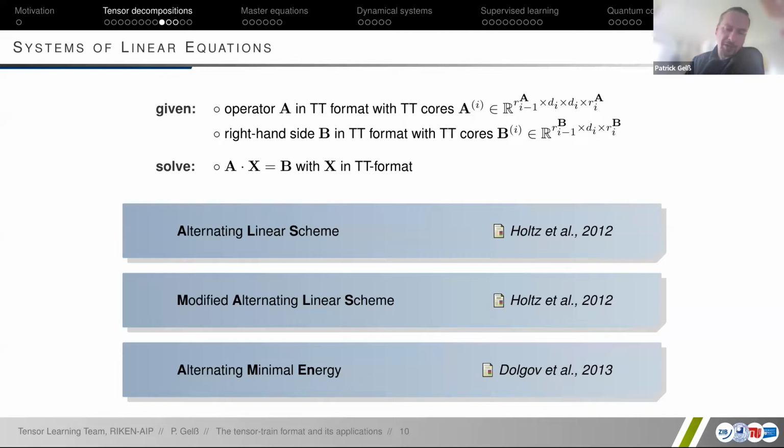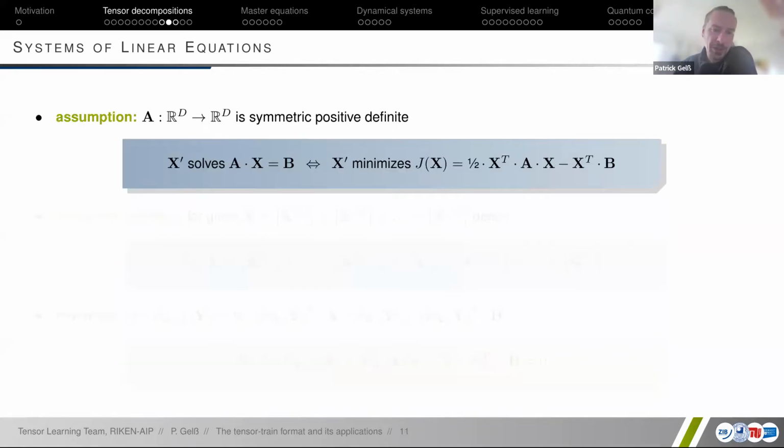There are different methods, different algorithms which we can use to do this, and this is not a complete list here. So these are actually the basic ones. And what I want to focus on is the alternating linear scheme, the ALS, also called DMRG in the physics community. This is one of the most basic algorithms, which is actually the foundation for the other two here, which you see on the slides, and for other algorithms as well. So I will go through this step by step.